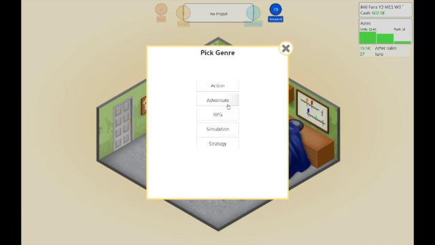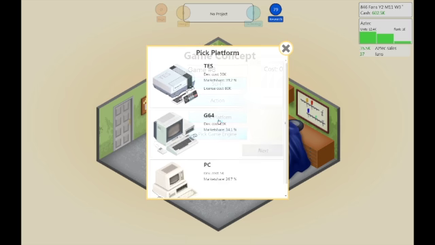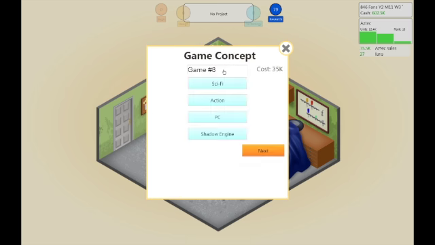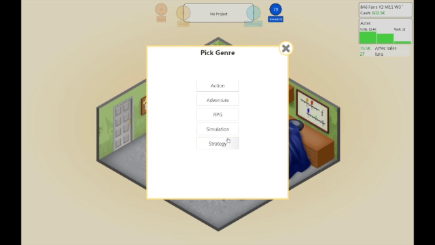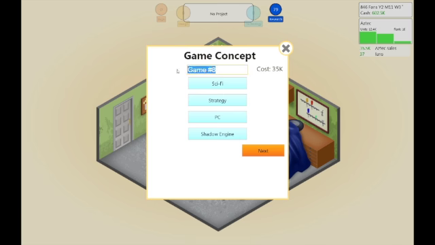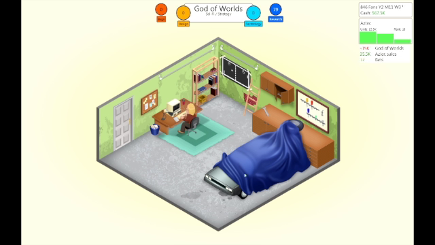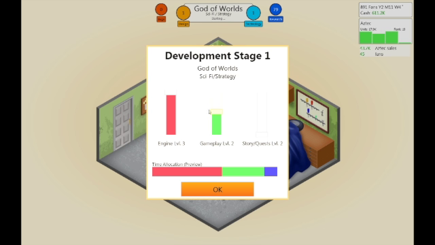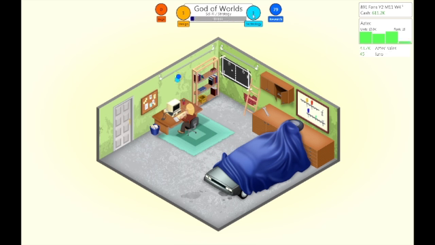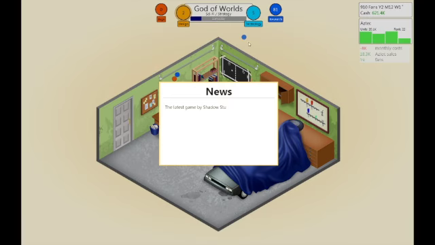Let's go for a sci-fi action game on the PC, the Shadow Engine. Or should I keep going strategy for now? Maybe I'd like to make a sci-fi strategy game and call it God of Worlds. Okay. Start development. Sims and strategy are easy earlier on because my tech is still fairly similar to design, whereas action needs a higher tech to design ratio.